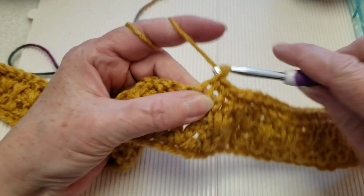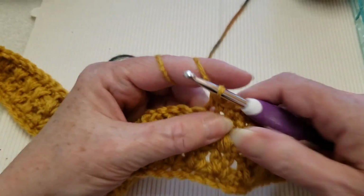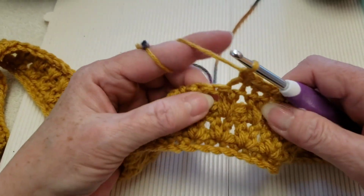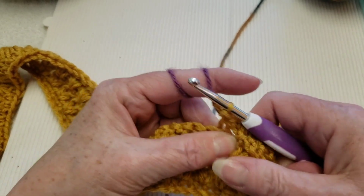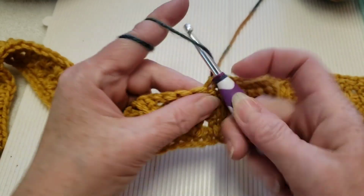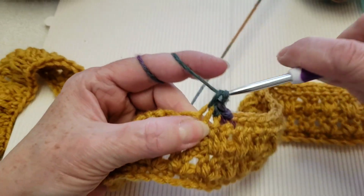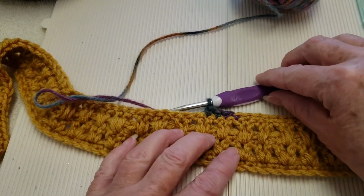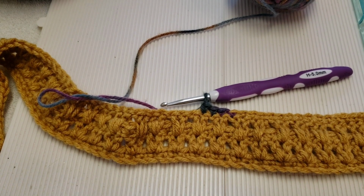So just continue with whatever row you happen to be working on, and this happened to be this single crochet row, the second row of the two row repeat. All right, we're into our next color. And I'm just working each ball until I've completed the ball, and then I go to whatever the next color is that I choose or pick out at random from the bag. I'll see you at the end of this row.